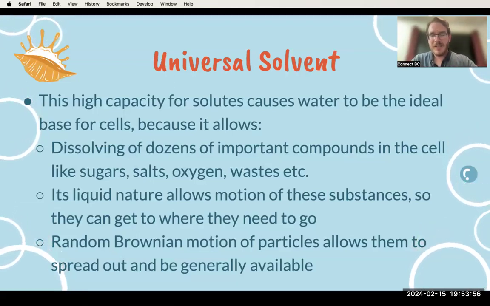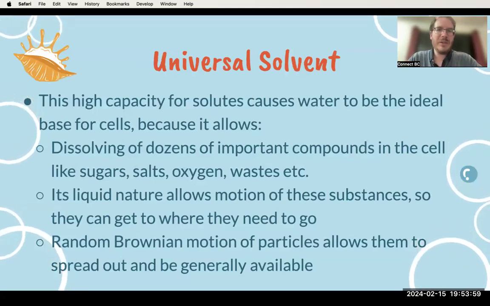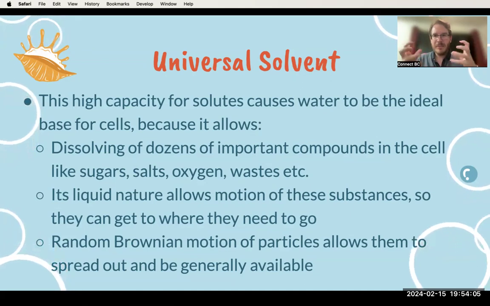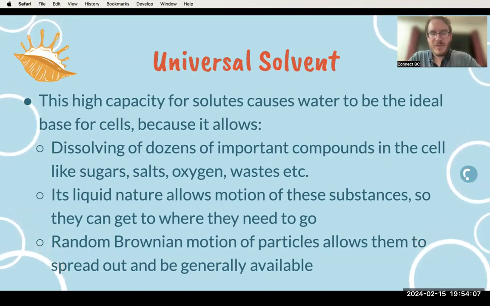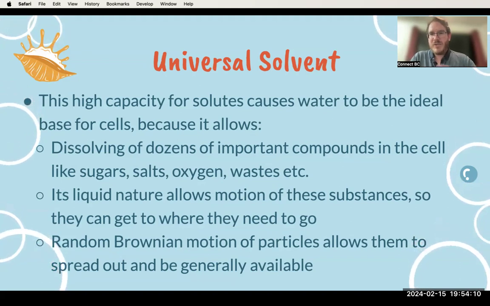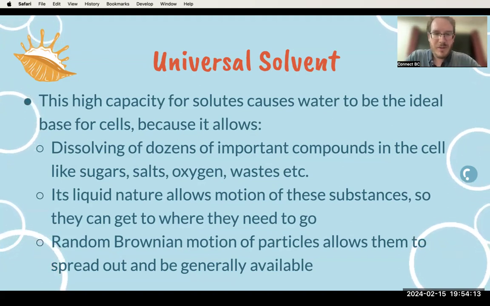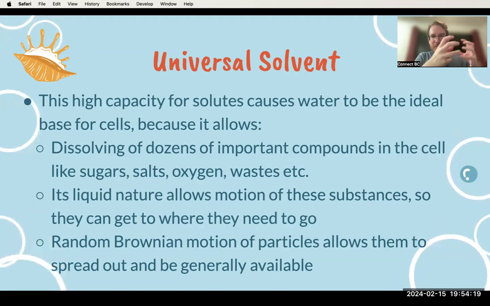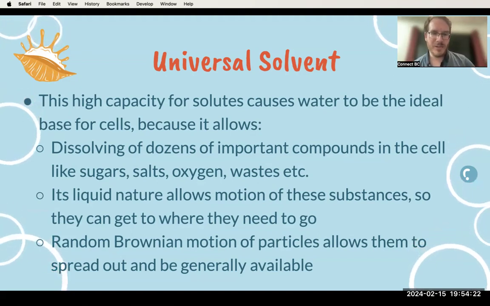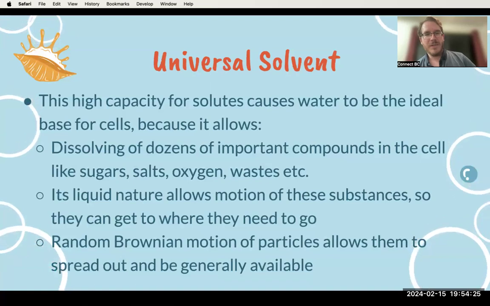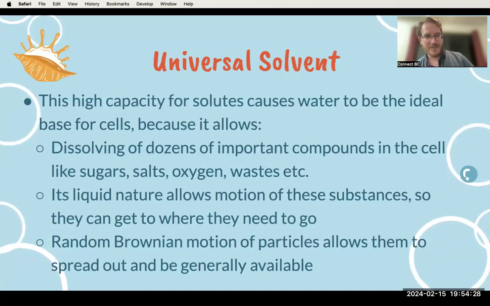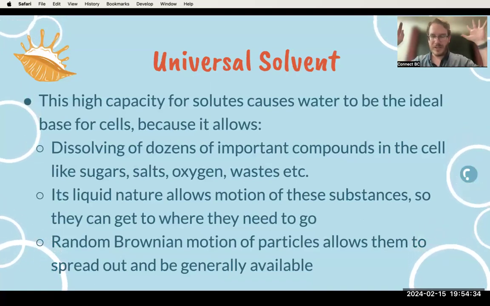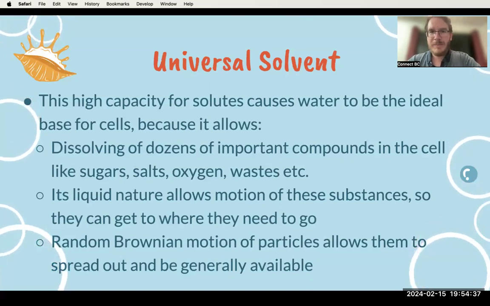They can just randomly bump around into the place that they need to be because they can just float around in the water until they come across where they're needed. And so all particles are always randomly moving. We call this Brownian motion. That's a result of their temperature. As something gets hotter, it just moves more. That's what temperature is, the average kinetic energy of a substance. And so they're always just moving randomly. And so those bits and bobs are going to get to where they need to go because they can just float around through the water. And so water, being a helpful universal solvent, allows our cells to function because they get the food they need, they get the energy they need, and they can get rid of their waste just by floating around in the water so stuff gets to where it needs to go.